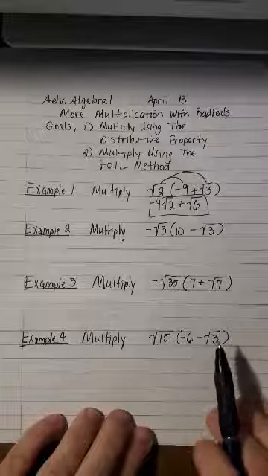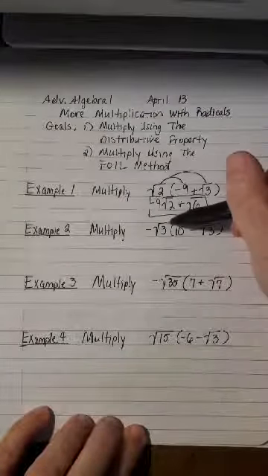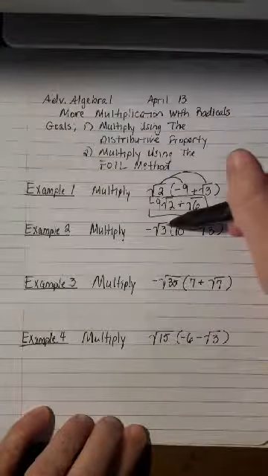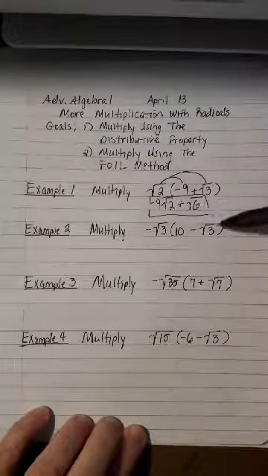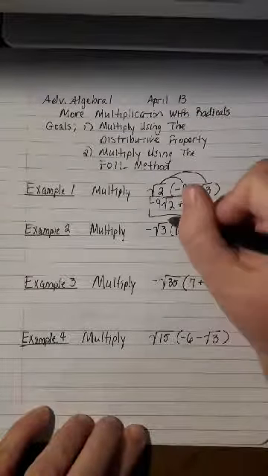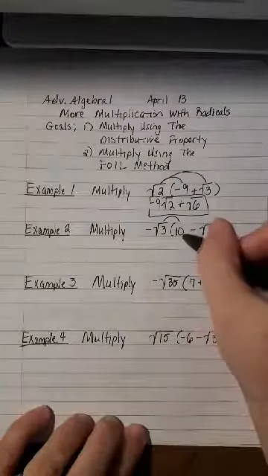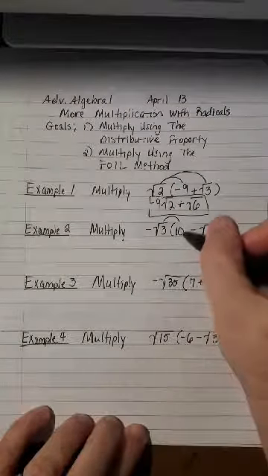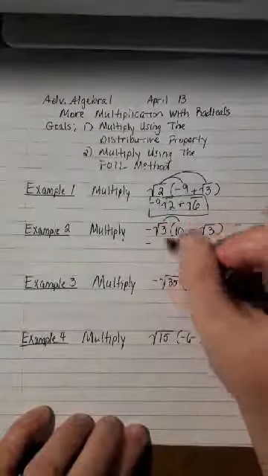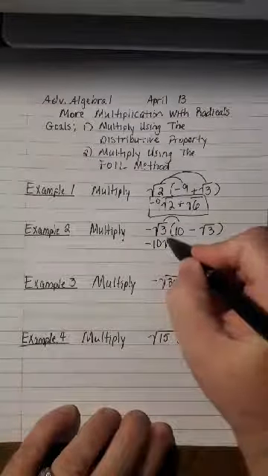So on example 2, I'm going to multiply negative square root of 3 times 10, and then negative square root of 3 times this negative square root of 3. So when you multiply these first two, again, this 10 is not under the square root symbol. So you're just going to write negative, because it's a negative times a positive, 10 on the square root of 3.